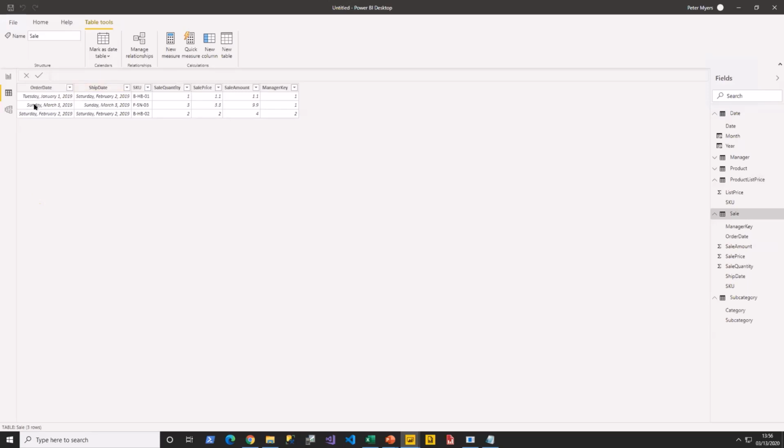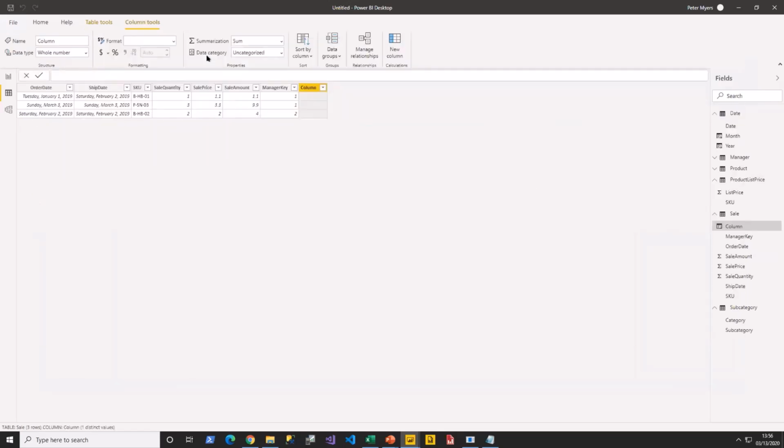So let me build up this as a new column, which would be called discount amount. So I will then ask for the related product list price multiplied by, in the sale table, the sale quantity, and then I'll subtract the value in the sale amount column.